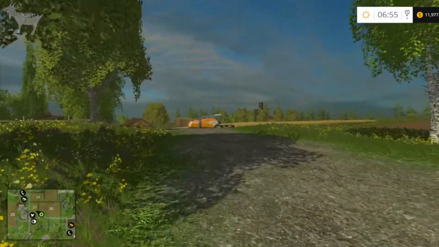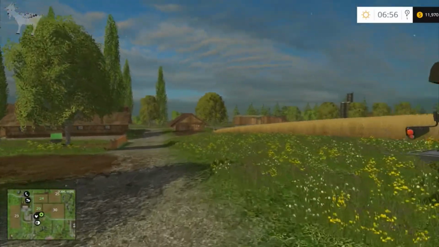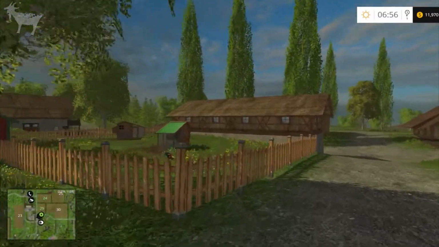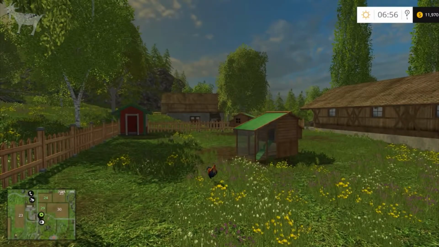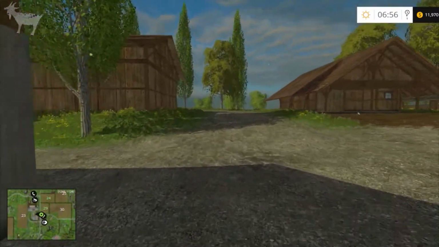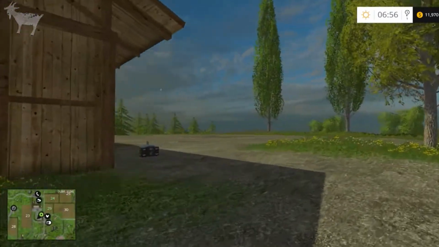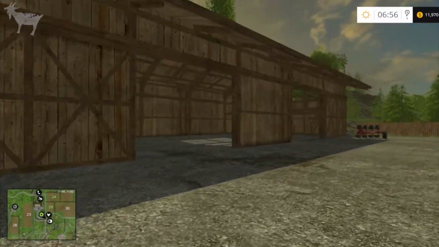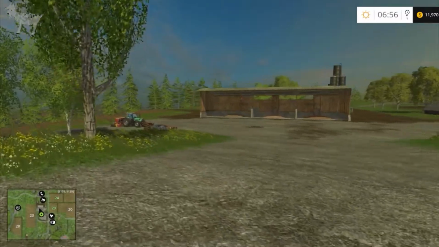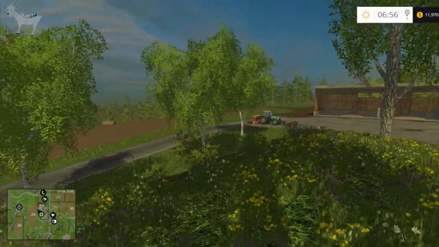This is Farming Simulator 2015. I've had a few people ask about it, so I decided to do a little video on it. Hello, Chicky Chick. A lot of people are asking how to get money pretty quick. It's actually pretty simple. It takes a while, but it's fairly easy. But first off, you see there's equipment scattered all over the map.